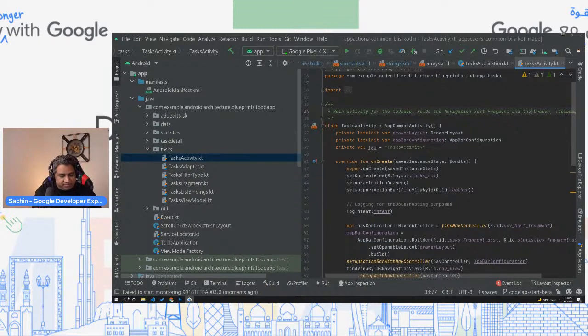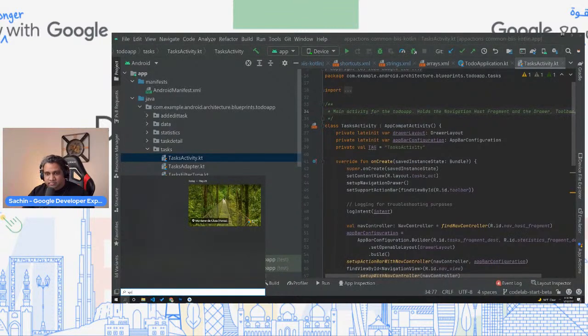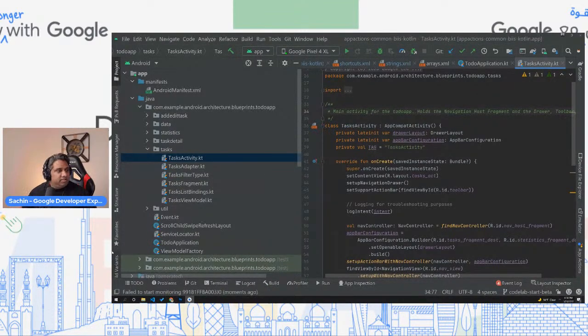I'm not sure how many of you can see through the camera. Okay, I think you have some visibility over here.